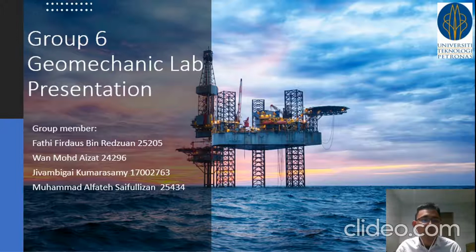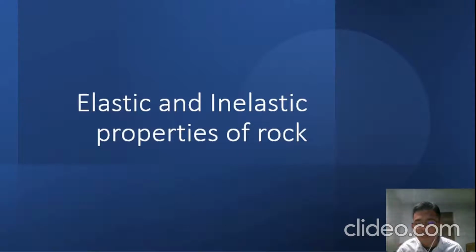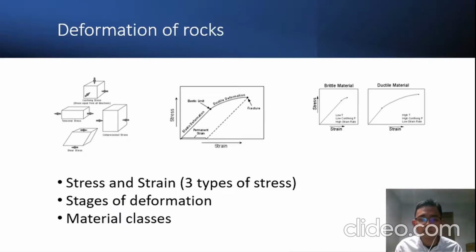Today, us Group 6 is going to present our geomechanics lab presentation. We consist of 4 team members, which are myself, Fatih Fidaus, Muan Muhammad Aizat, Jiva Bigai, and Al Fateh. Since our group only consists of 4 team members, I volunteer myself to present about the static and dynamic elastic property of rock and the inelasticity of the rock, also known as the plastic property of rock.